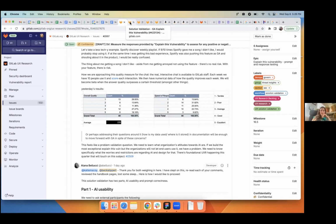Yeah, you're not testing the response, you're testing the usability of being able to find it and use it. Exactly. So you should probably lean into a good response. Now, if you're testing the feedback mechanism, then maybe you'd want to put in a bad response. It depends on what you're testing. But because she's recommending this to separate them, which isn't necessarily wrong, I would think you want to represent the golden path, unless you have a reason not to, because you also want to test the negative flow.